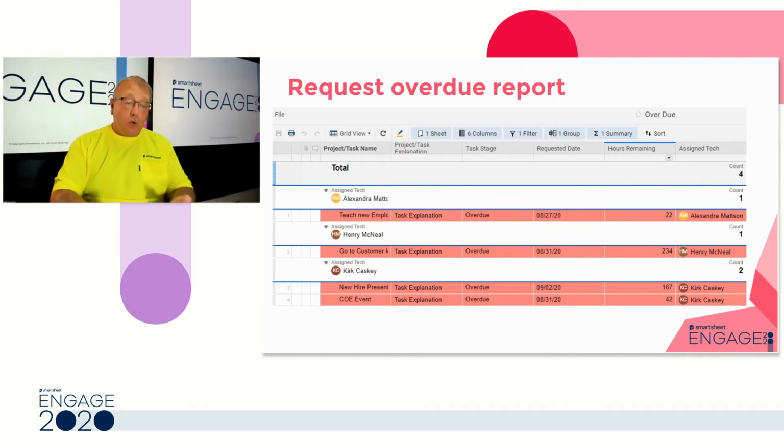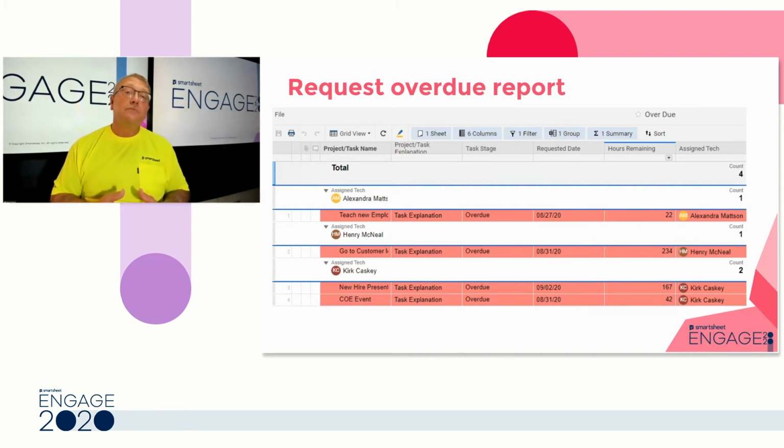And you also can see on my screen that I've used conditional formatting so that they stand out in red, and conditional formatting on a sheet will be pulled through onto your report, so it stands out there also. Because we're visual, conditional formatting makes things pop. And that's what this is doing. Red, in this case, is a bad thing. So we want to know what are those ones that are overdue.